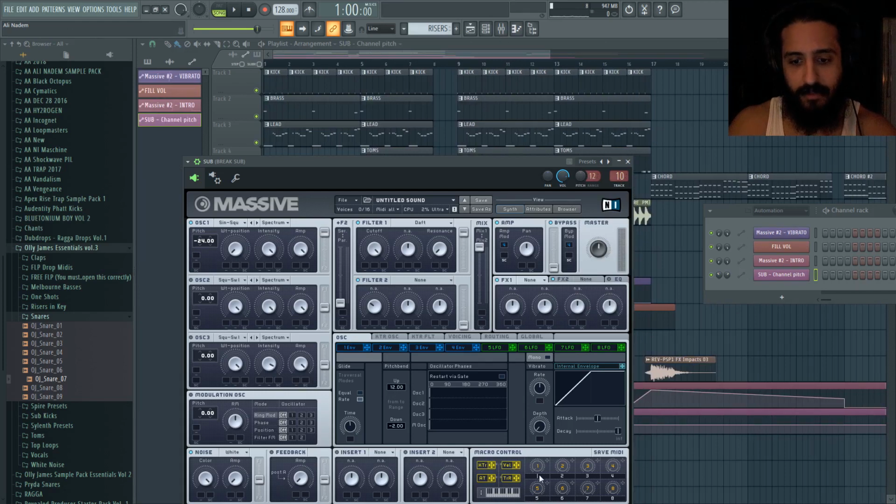But we're not done right there. I'm going to call this riser, and I'm going to automate the low shelf. I want it just when it kicks in.